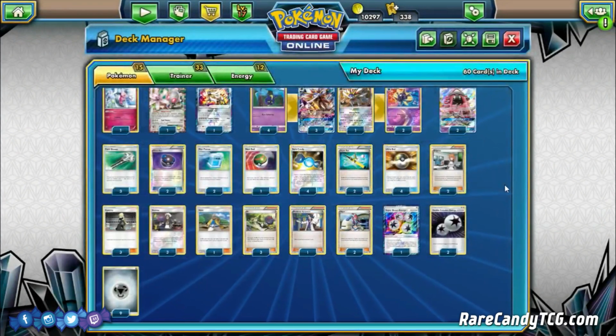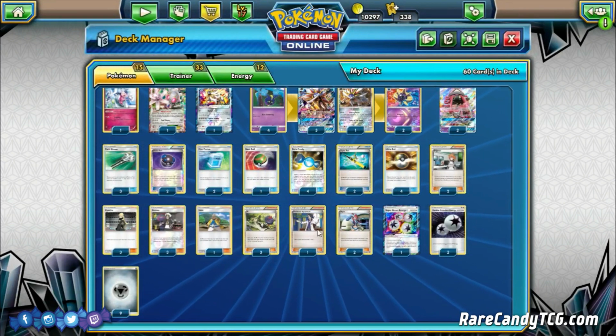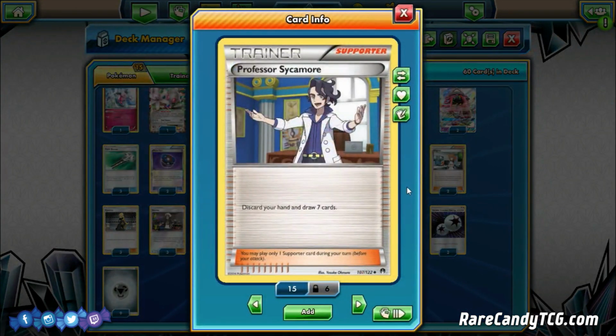But even though I just mentioned we don't really want to Sycamore a lot of the times, we are still playing 1 copy of the card, discard your hand, draw 7, just because the draw power from this card is incredible. Especially if we have a low hand size and we can play down our hand pretty low. Sycamore is still an incredibly strong card, but generally we are preferring shuffle draw options, but we're still playing the 1 just in case we want to grab it with a Tapu Lele or something like that too.